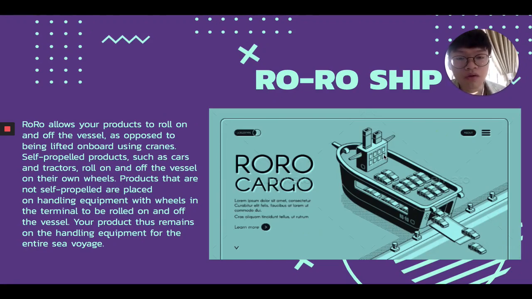Self-propelled products such as cars and tractors roll on and off the vessel on their own wheels. Products that are not self-propelled are placed on handling equipment with wheels in the terminal to be rolled on and off the vessel. Your product thus remains on the handling equipment for the sea voyage.